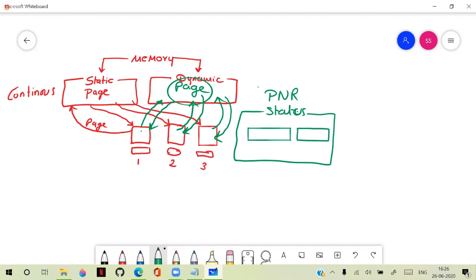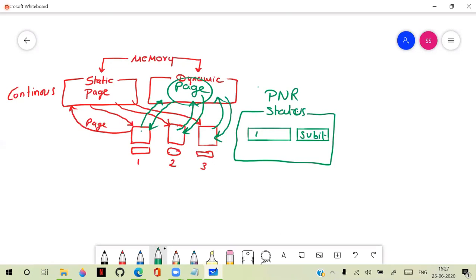It is the same for everyone. The user interface looks the same for everyone. But when you enter the PNR number, will it generate the same result for everyone? Will it generate the same information for everyone? No. It will generate different information according to that client.